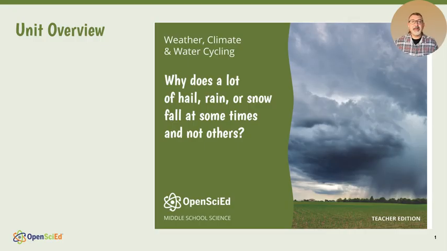In the science storyline approach used in OpenSciEd, the sequence of activities is designed to make sense to students. These storylines were developed based on the input from hundreds of classrooms and the questions students actually asked. So let's dig in and see how the story of Unit 6.3 unfolds.